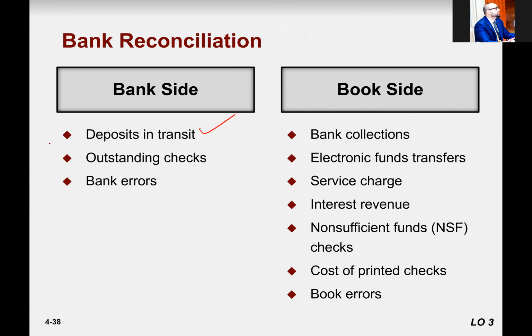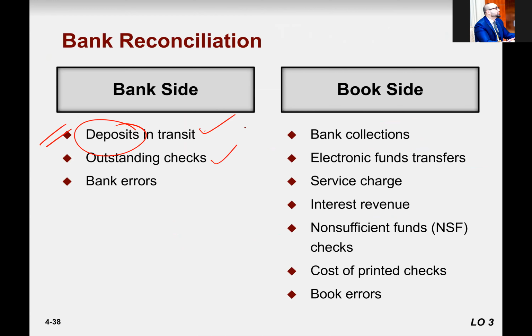We call this deposit. Deposit means to your account, a customer deposits in your account, and it takes time to collect. In your book, for example, you received a check of $200,000, you write it down in your books. This customer has paid his debt, and you submit to the bank. The bank needs 2 to 3 days to clear that check. So the difference can occur between these dates. We call this deposit in transit.